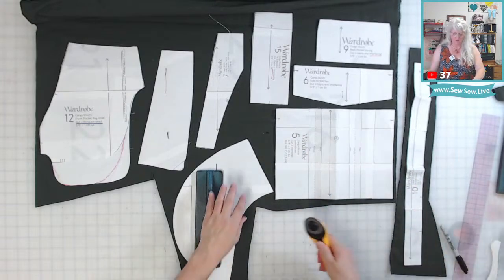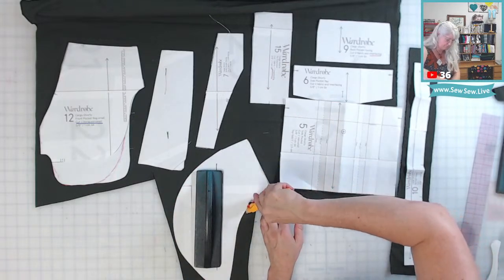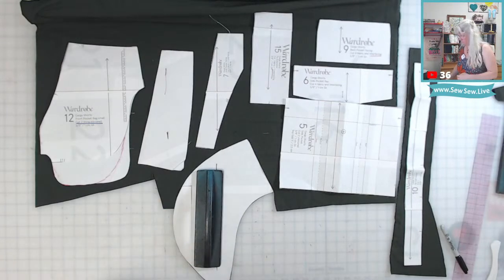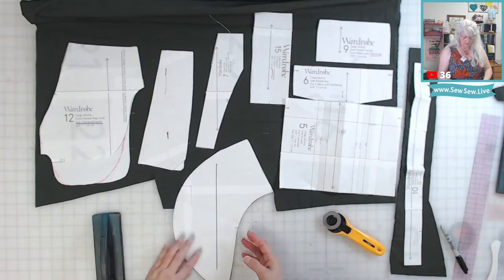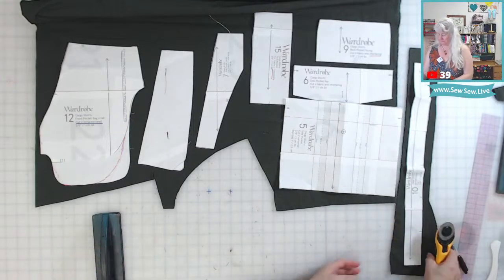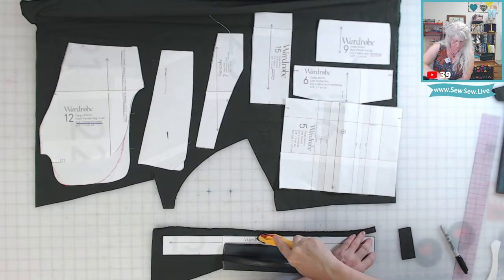How many of you use the cutting layout? I probably should sometimes. This is the butt patch we're gonna do only on this pair. Notch right here. Pretty much the only seam that it goes to is the inseam and the crotch rise, so we really don't have any place to notch. Let's get rid of this guy here. I'm still gonna put the belt loops on even though we made the waist smaller, just in case.